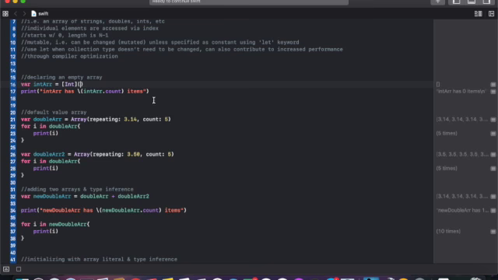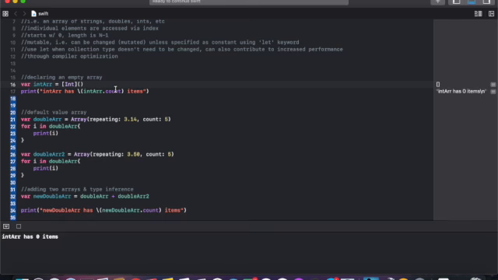So what we've done here is we've created an array named int_array of type integer. And just to prove that it is empty, we're going to go ahead and print how many items it has using the count method. And so you can see right there, int array has 0 items.